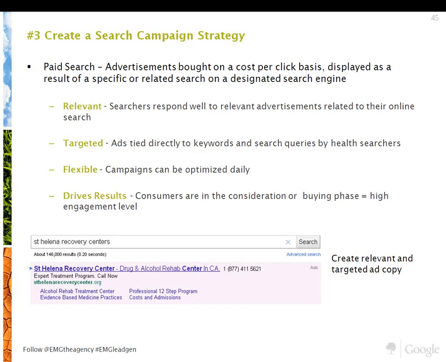And then the next thing to keep in mind is, we touched a little bit on making sure that your keyword lists are targeted and relevant, but then also you want to make sure that you're flexible. Your campaigns can be optimized on a daily basis, so don't be under the impression that it's a set it and forget it kind of situation. Really you want to monitor the performance closely each day and make adjustments over time to refine the type of traffic that you're generating and how much money you're spending, and really track your ROI.